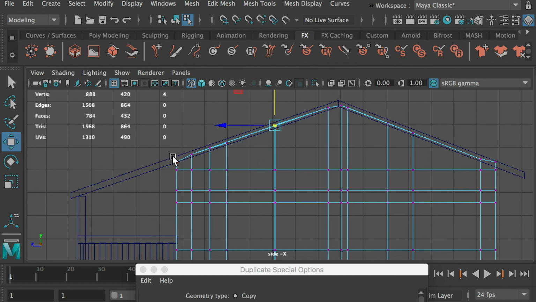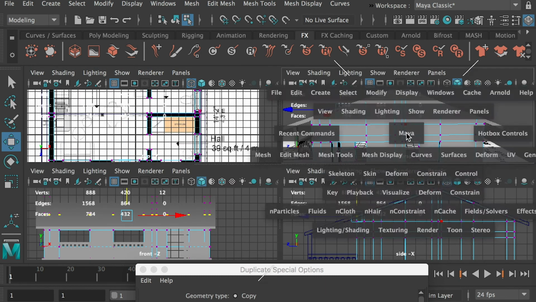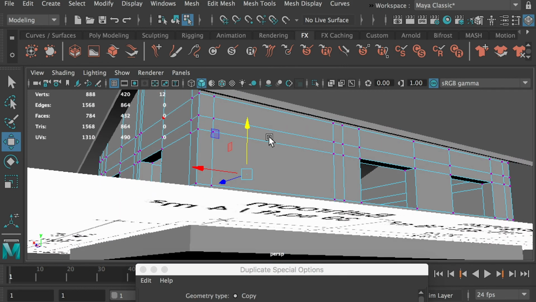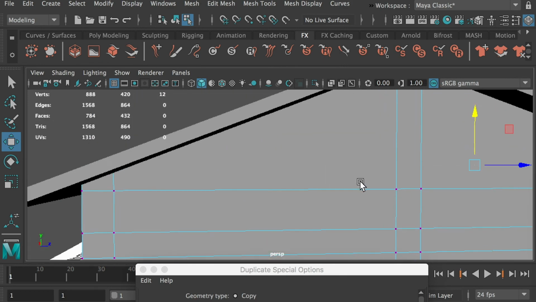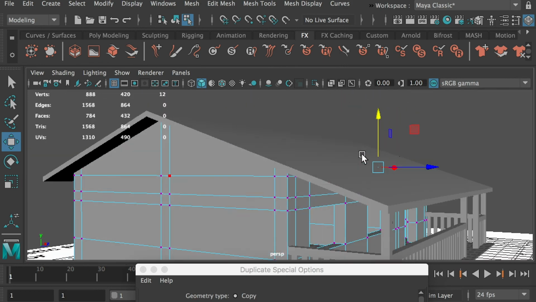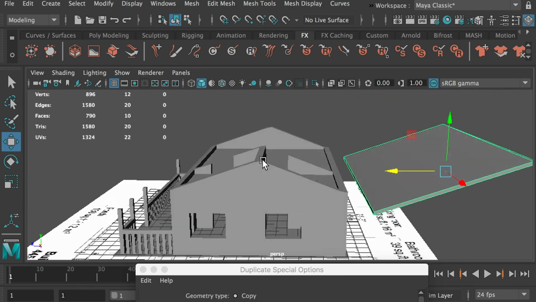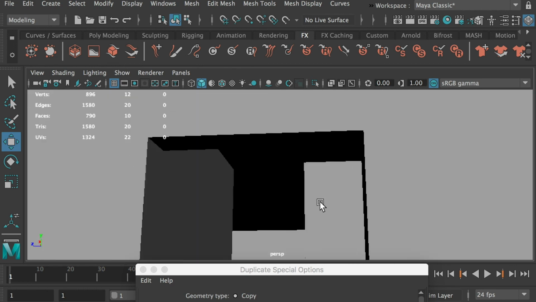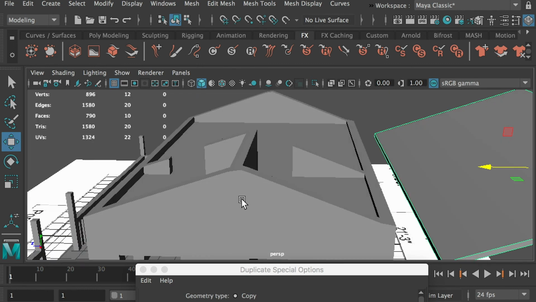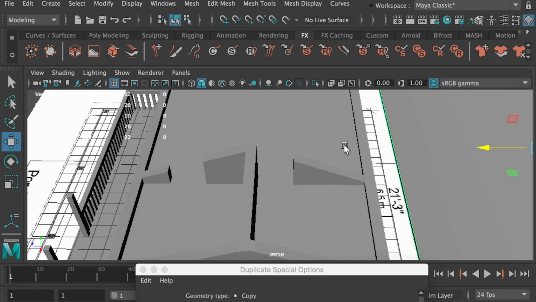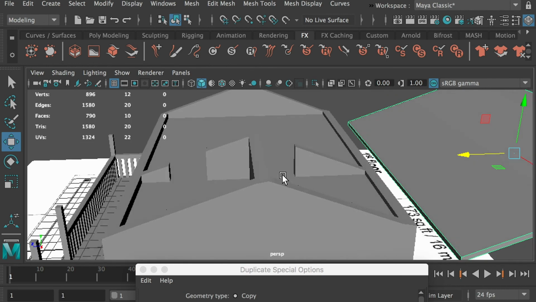Then let me see, here up a little bit, and then if you go back to your perspective view, this is how it looks, right? So now it's fully covered with the roof. So I can select the roof and move it out. See, here's the ceiling, and here's what the player sees. They could never see the roof, right? And the ceiling seals the inner side of the house.